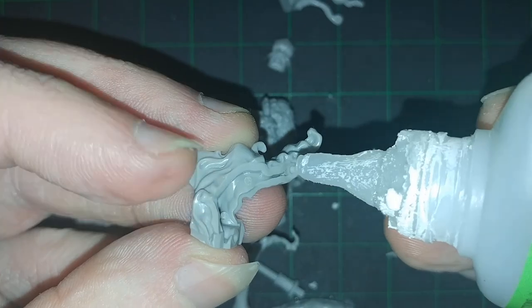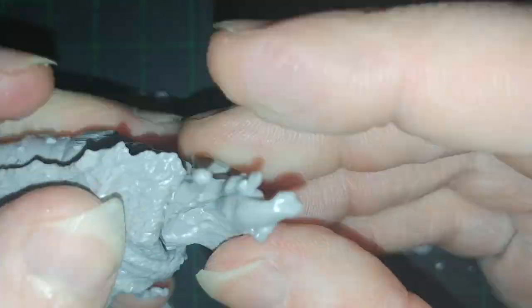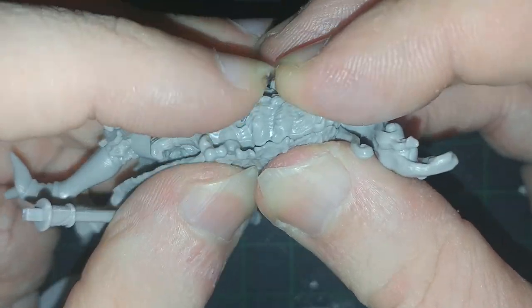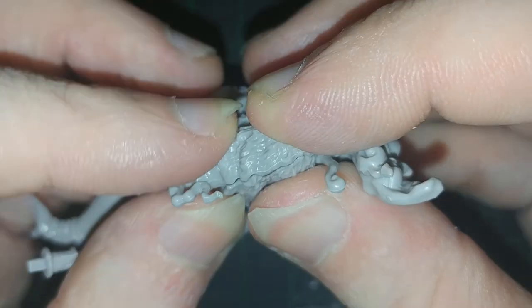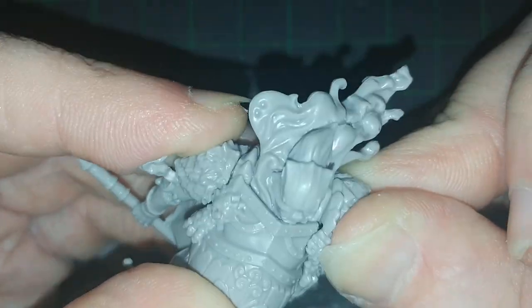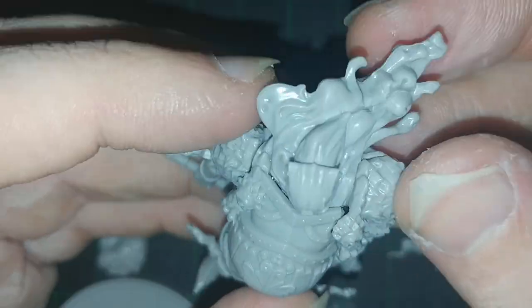The head is three pieces that go together pretty solidly, though they don't fit in too well. I was able to fit the head into the model, but it fits oddly. Afterwards, I would recommend gluing it on before you glue the back in. Definitely do not glue it before the arm — I knew that from dry fitting. I ended up having to putty a lot of gaps. There are a lot of complexities in how this thing goes together, even with instructions, which I didn't have at the time, as this was just before Kingdom Death started posting their assembly guides.